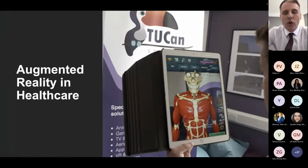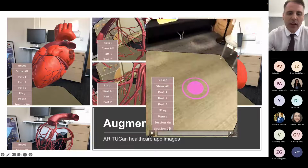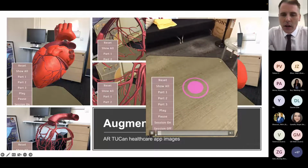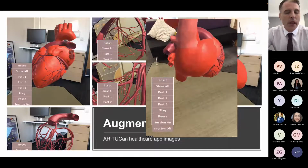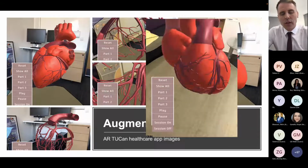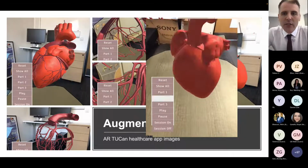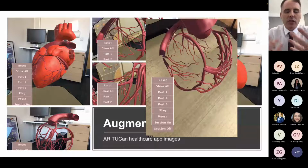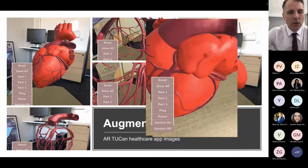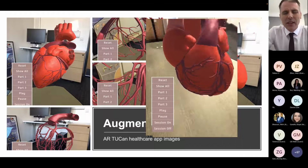In addition to that, we can use things like augmented reality, which is a blend of the real world and the virtual world. In augmented reality, we've been looking at applications like this, which uses iPad technology in hospital wards, where we're able to show a 3D render of a person's heart. We're able to adjust the parameters of the heart, so we could have a patient with complications and replicate in real time what's going on with that patient's heart and show them what the medical interventions are to improve their outcomes. So again, just another application of how immersive technologies are used in a different setting. This is used in a medical setting, and its application is limited only by your imagination.